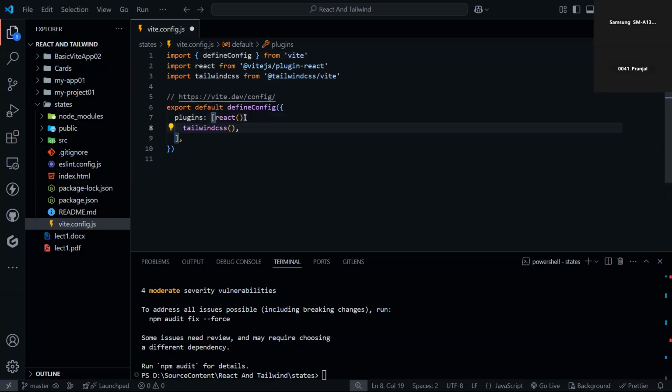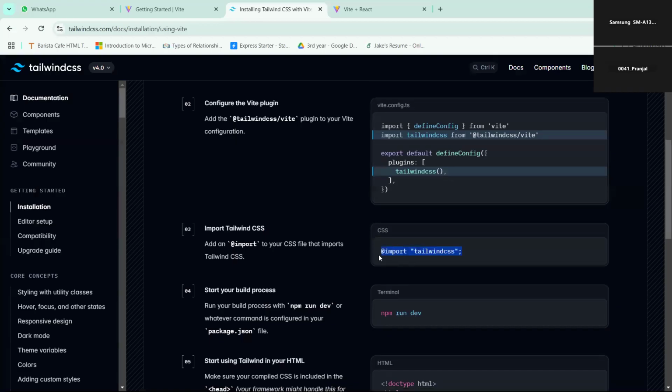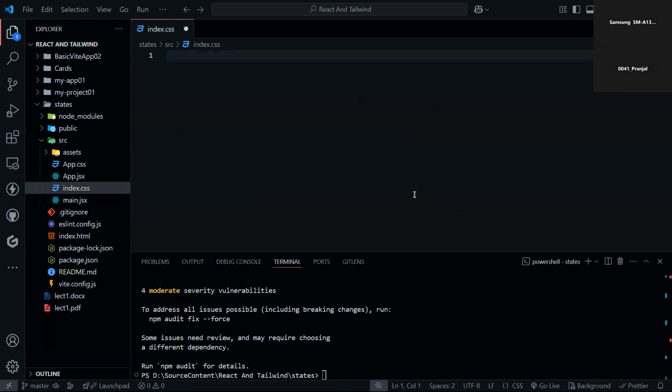So simply I will paste this. The work of this file has been completed, and after that it says that in the CSS file I have to import this library, @import tailwindcss. So we will use index.css, remove everything and paste this.